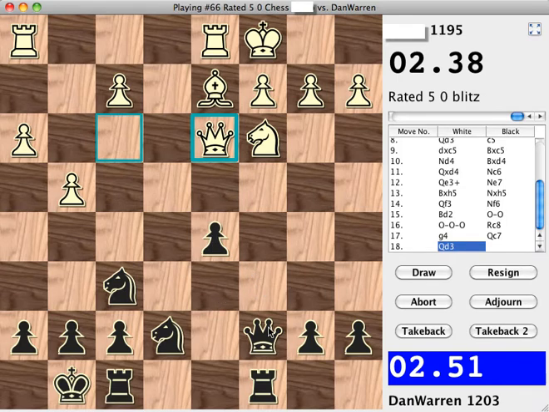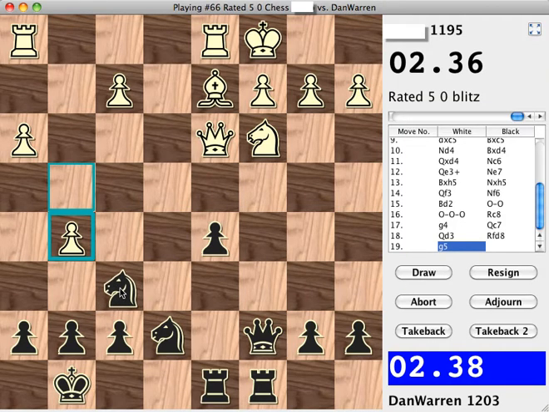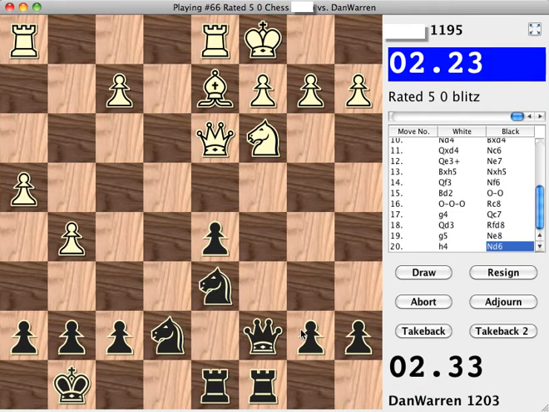Okay, I think, let's see. Let's move the other rook over to d8 to protect the pawn on d5. Okay, so this move is played. It looks weird, but I want to move this knight to e8, and eventually I hope I should be able to move that to a stronger square soon. For now, let's move it over to d6 first.